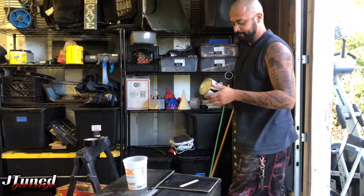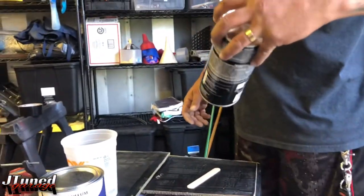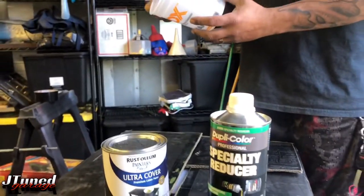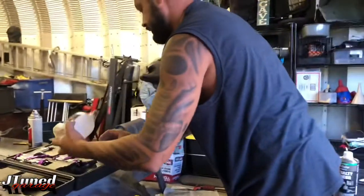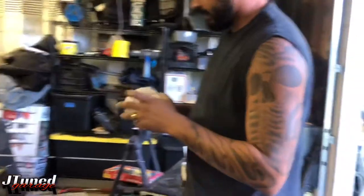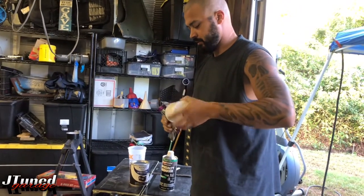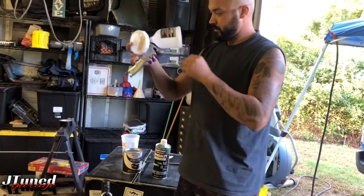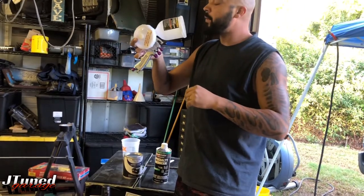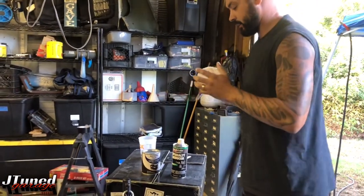Here, I'm gonna try the Rust-Oleum paint. It's a black semi-gloss. And then I'm gonna use the Duplicolor specialty reducer. Looks like I'm gonna have to screw this onto the gun first before I put it into the bucket. Make sure you got these clean too, because this is the first time I opened this up and there was still stuff inside of here. This is ready to go.